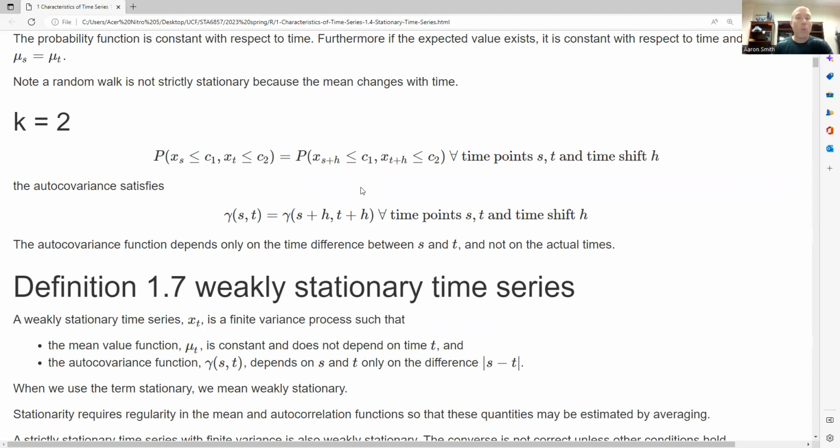All right, and it'll work out that if I take the autocovariance of the time series before and after the shift, I'll get the same autocovariance. And so what's important here to realize is that the autocovariance depends on the difference between the time slots, not on the actual values of the time series. So like that random walk, if my expected value relates to where I previously observed, that means that the expected value is always changing.